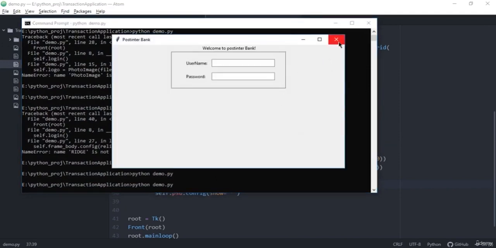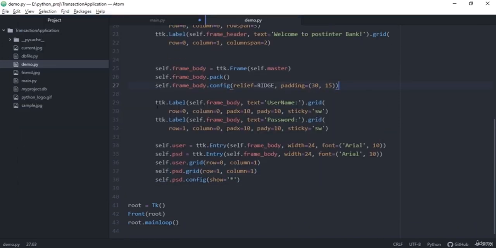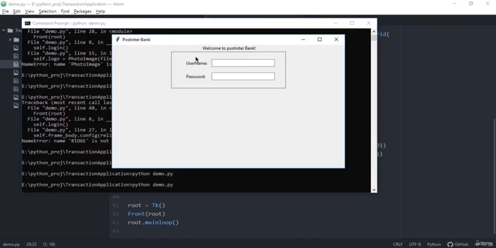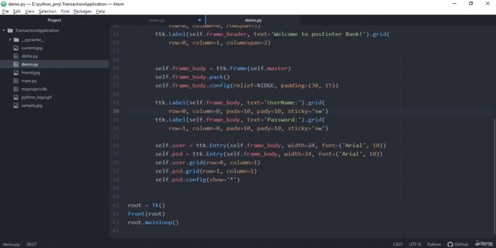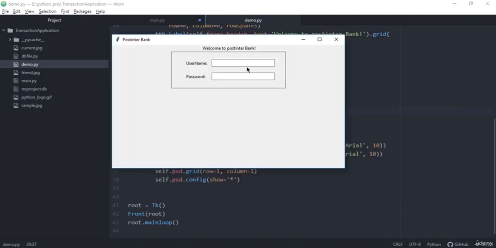So we have a label in row 0, row 0 and column 0, and another label in row 1 but in the same column 0. Then we have another column for the entry widget, so it's going to be sideways. This is in column 0 but this is in column 1, as we would have seen in the tutorial.